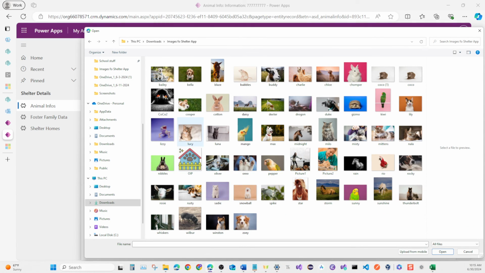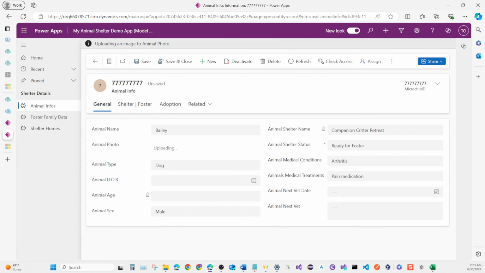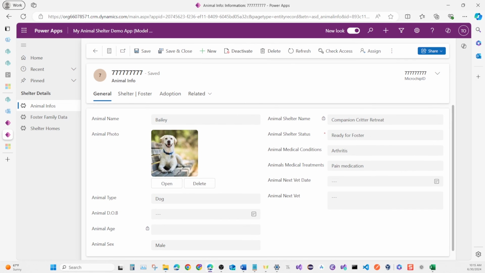So I have gone ahead and downloaded all the data based on the spreadsheet, and that's why you see them all here. And so I'm just going to pick Bailey first. But this is how we are going to update all the images for all the animals.